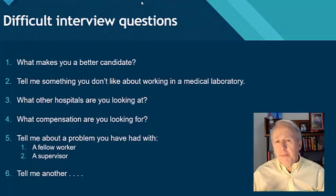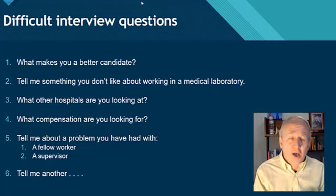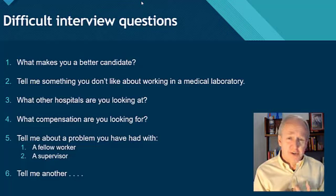And tell me about a problem. So again, we're human beings. We've all had interactions that haven't gone well with friends, colleagues, those kind of things. Tell me about a problem you've had with someone or with a worker. The only guidance I would give, if it's generic, don't do family members, don't do anybody you're in a relationship with. Focus on fellow workers, supervisors, maybe community events, those kind of things.